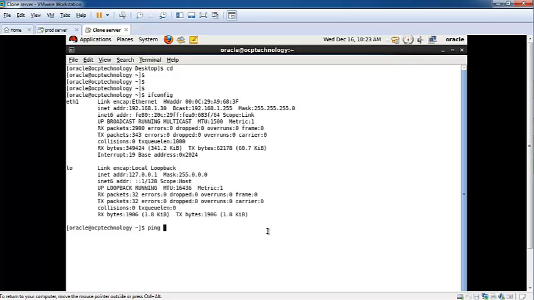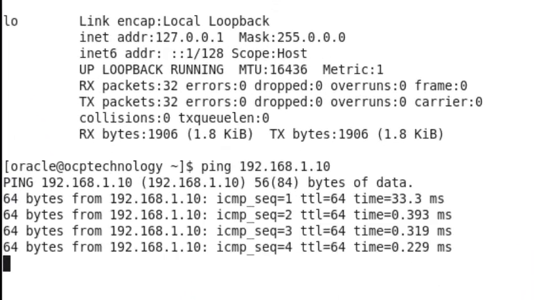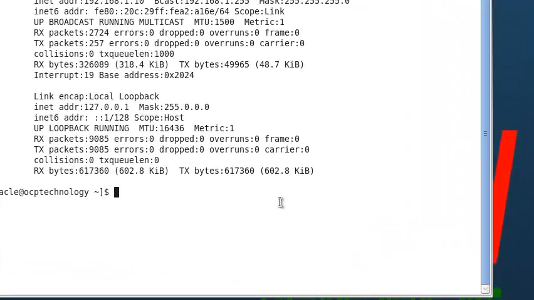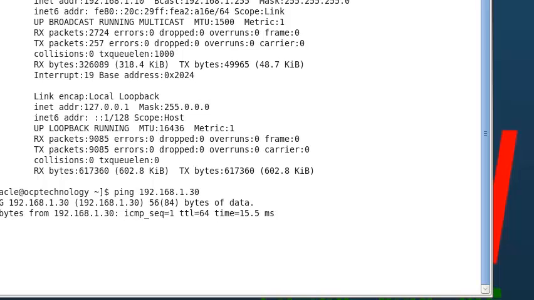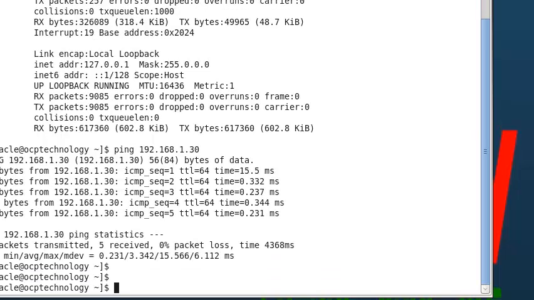Here, the IP of your production server is 192.168.1.10, and it is responding, so it is good. Check here, ping 192.168.1.30, it is also responding.